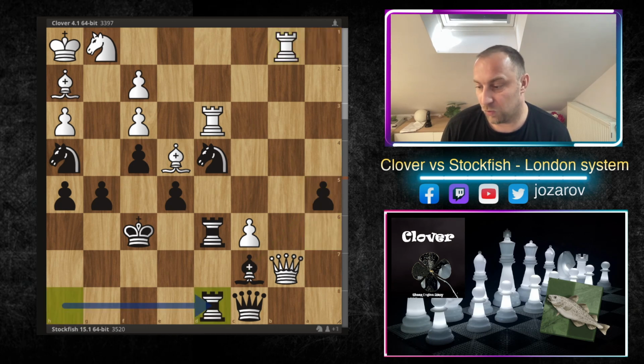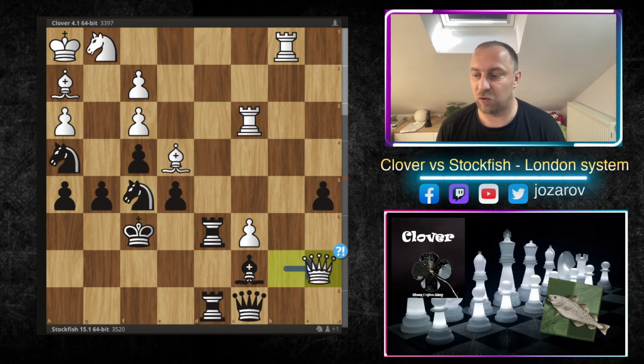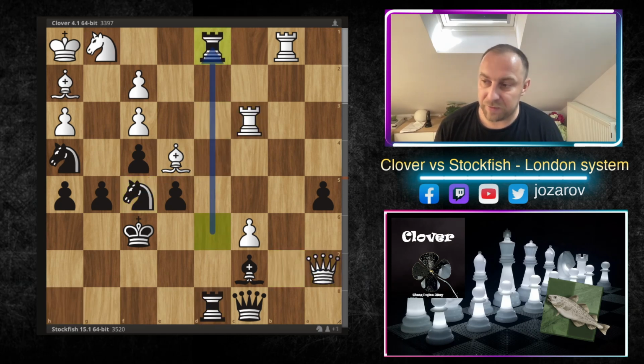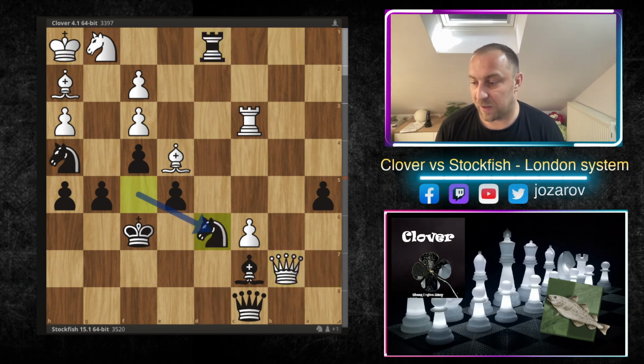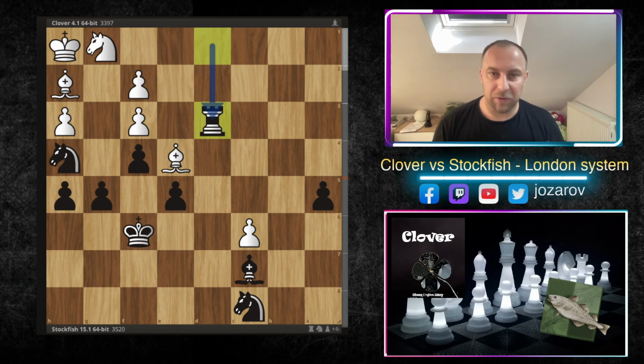Rook to b1, rook to d8, again Stockfish regrouped here, doubled up the rooks on the d file, rook to c3, and now Stockfish goes for a couple of trades of pieces. This is solid. Rook to d1, rook takes d1. We have here queen to b7, knight to d6, forcing a trade of queens, and now after move rook to d3, rook takes d3.